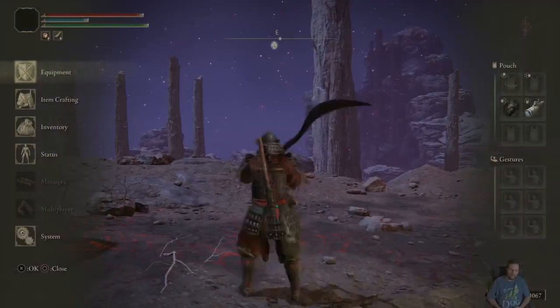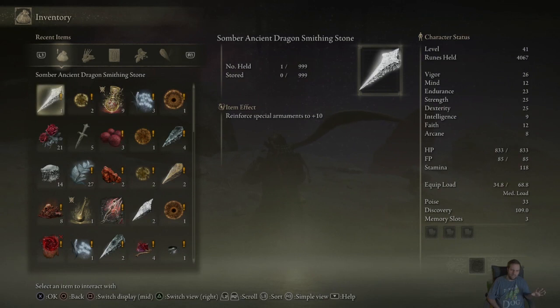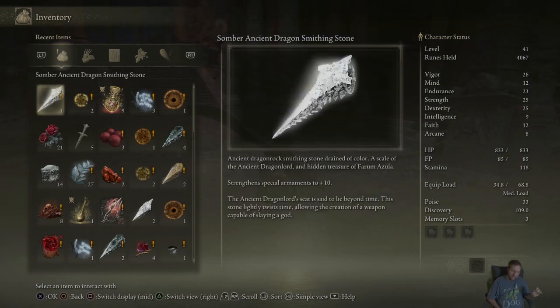Okay, so the stone I just grabbed is interesting. Somber Ancient Dragon Smithing Stone. This will let me get my weapon to +10 once it's at 9. Ancient Dragon Rock Smithing Stone, Drain of Color, a Scale of the Ancient Dragon Lord, and Hidden Treasure of Farum Azula. The Ancient Dragon Lord's seat is said to lie beyond time. This stone lightly twists time, allowing the creation of a weapon capable of slaying a god.